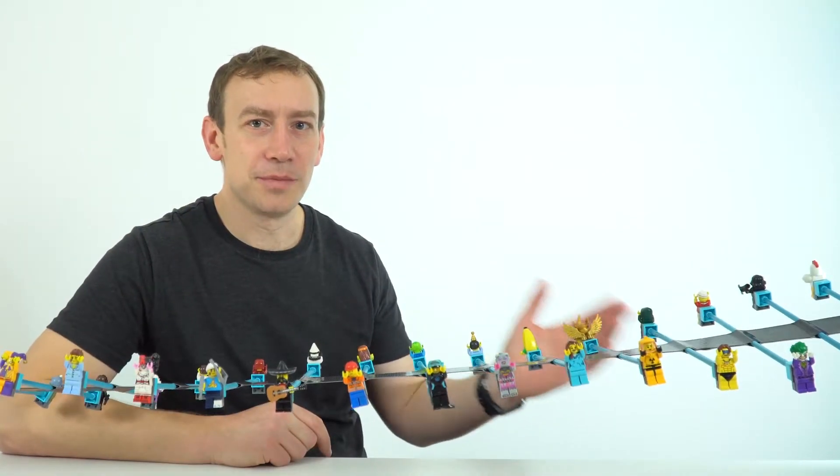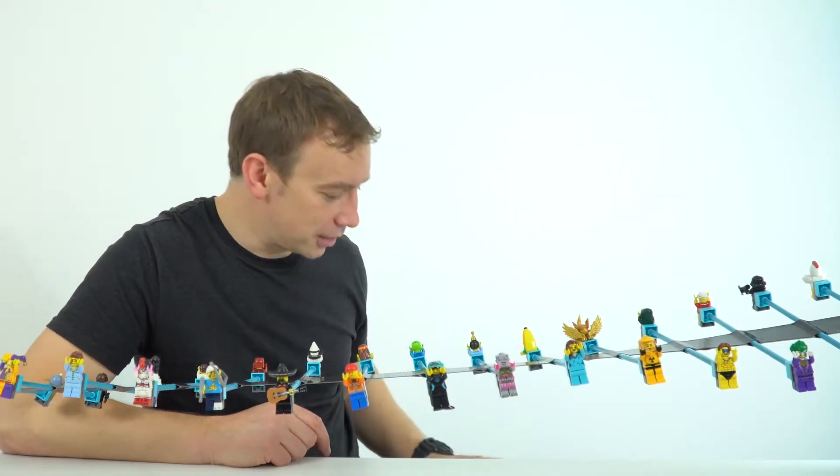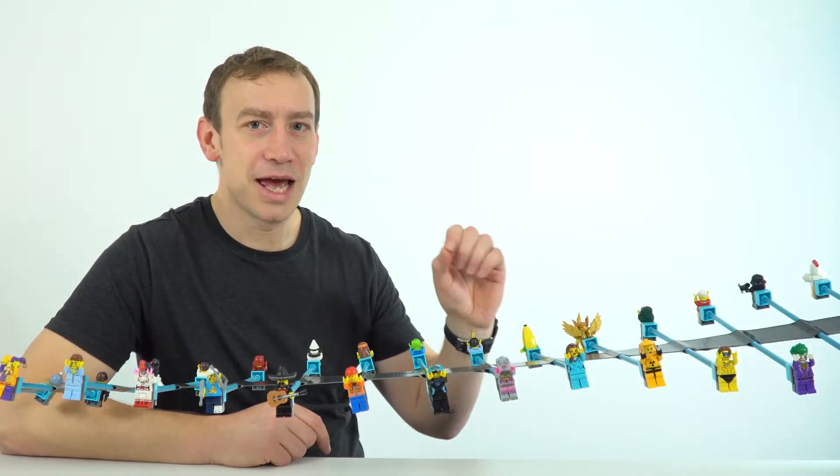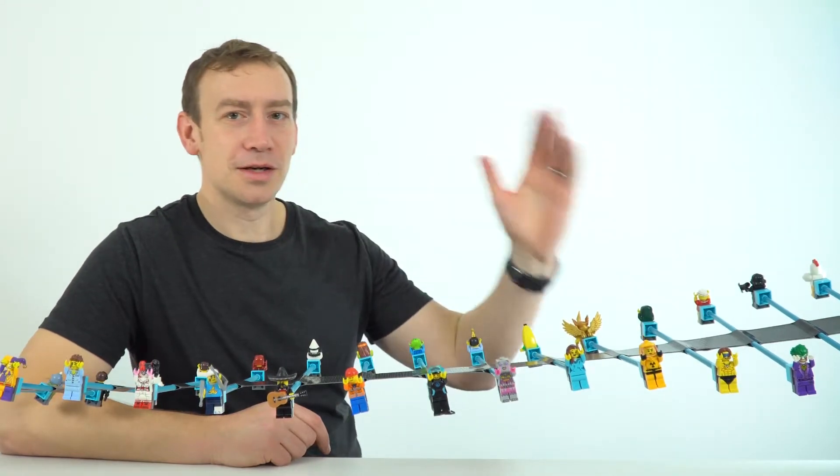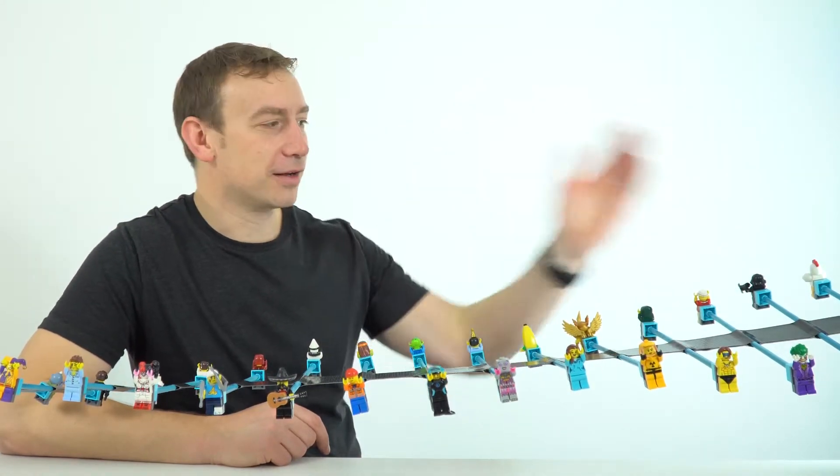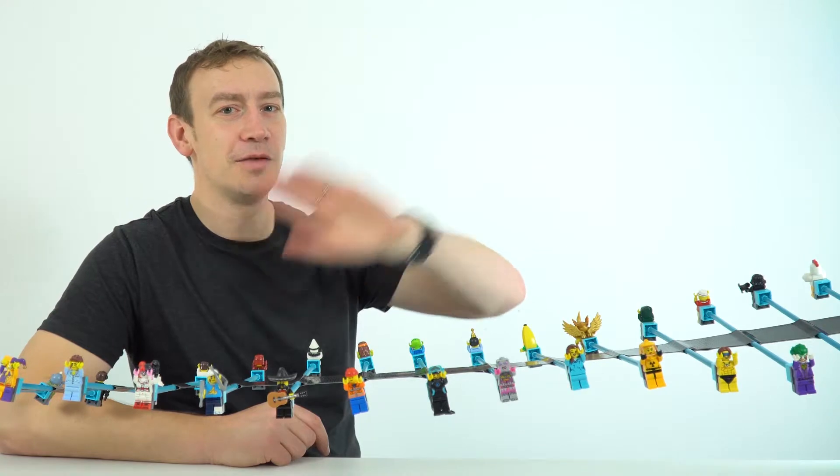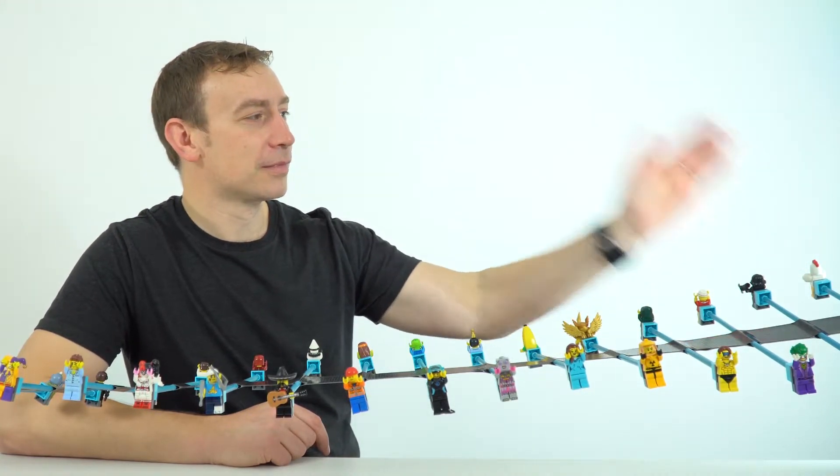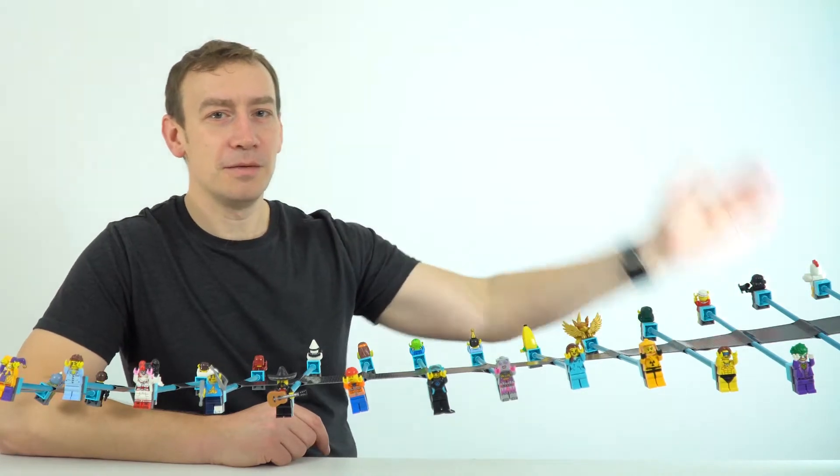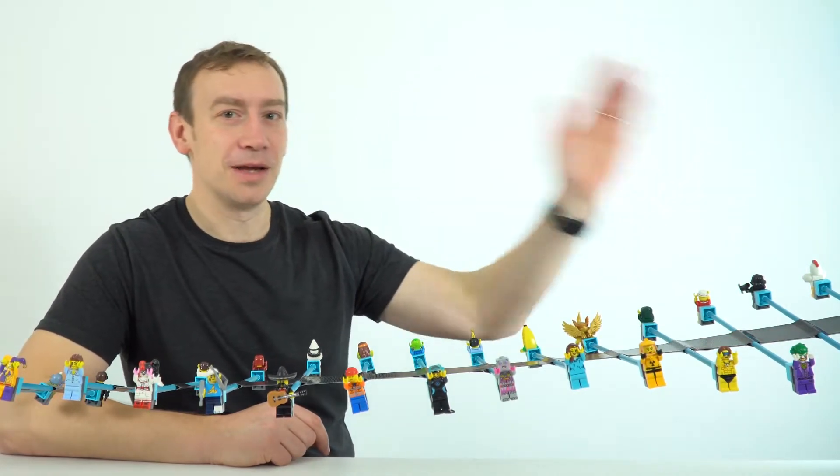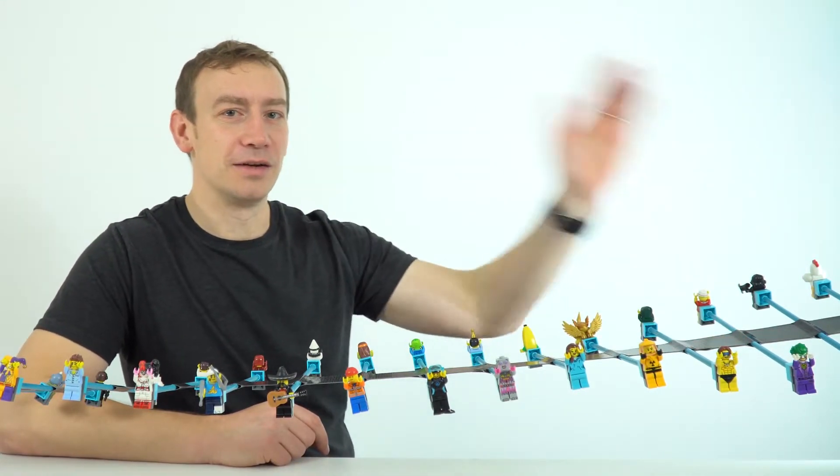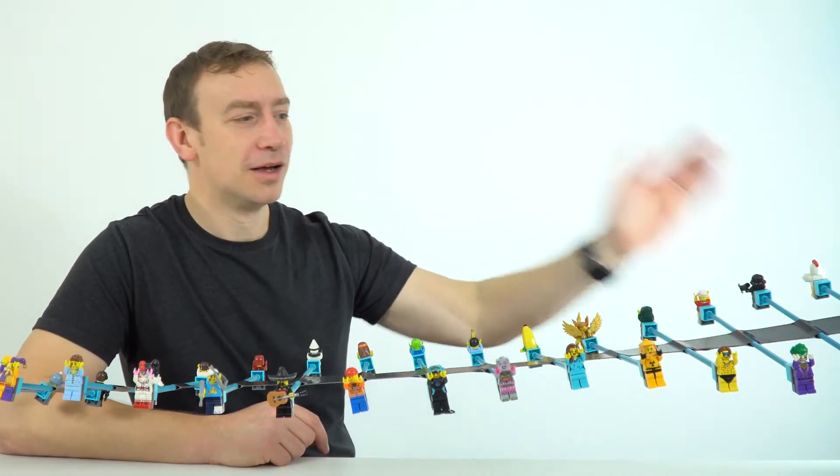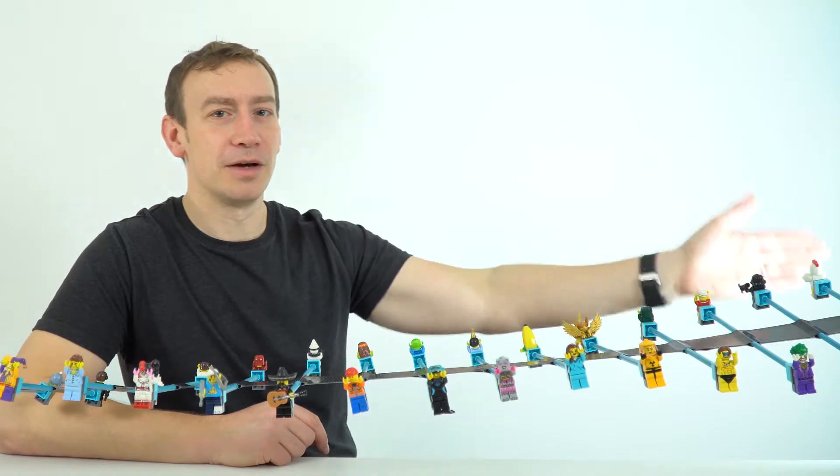So let's have a look at that link between the time period and frequency of a wave. Now if I set this sound to click every second, what I'm going to do is try and do one wave every second. So I'm going to go from this position over here and back again. So that's one complete wave cycle. So the time period for each of my hand waves is now one second. And that means I'm waving at a frequency of one hertz. So I'm doing one wave per second.